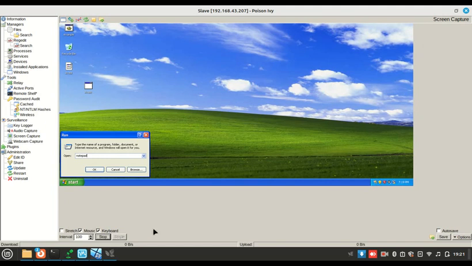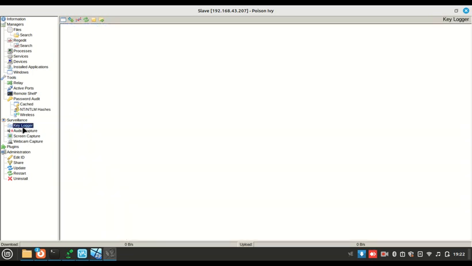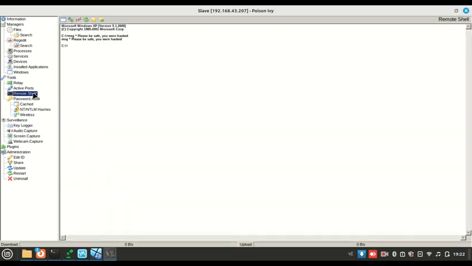Okay, now on that Poison Ivy on the other end, let's say I would like to get a new screenshot. It's going to start running whatever it is that it's doing. You'll notice that this is actually not the current screen, by the way. We have something else different open right now. So that just means that the target has lost connection, and that is what we want. So now the Poison Ivy does not have access to the target machine.